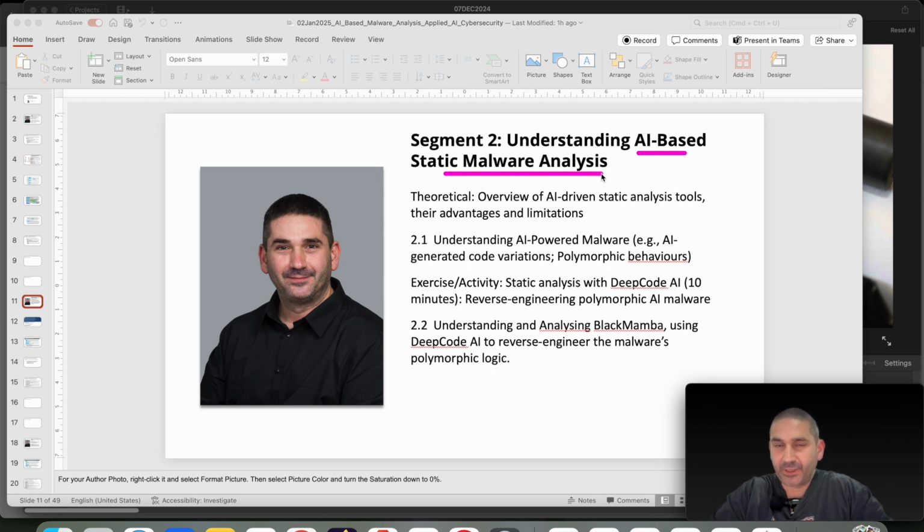Now I probably need to include an introduction of what the different types of malware analysis are, but until I get to that video, there are basically a few different types. Static analysis is one type. Then you have dynamic analysis, hybrid analysis, and behavioral analysis. Each one has its own specific advantages and disadvantages, it's a video on its own.